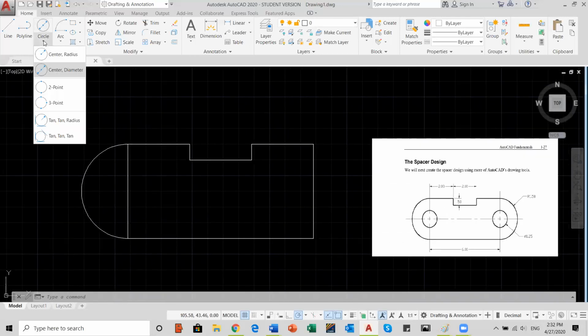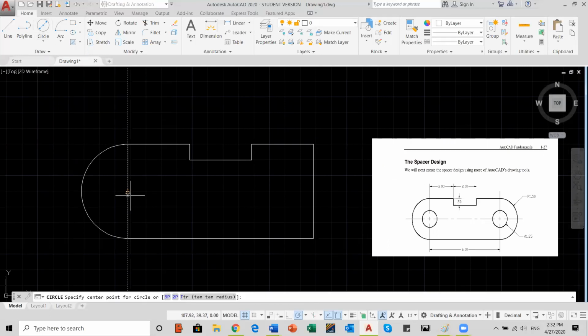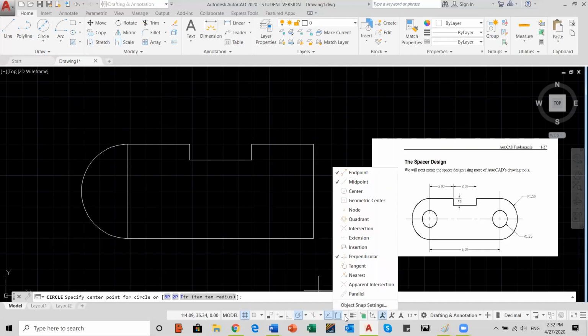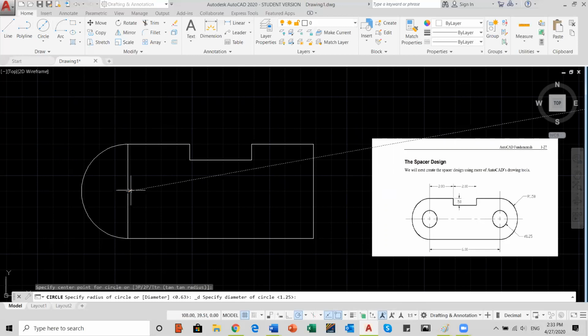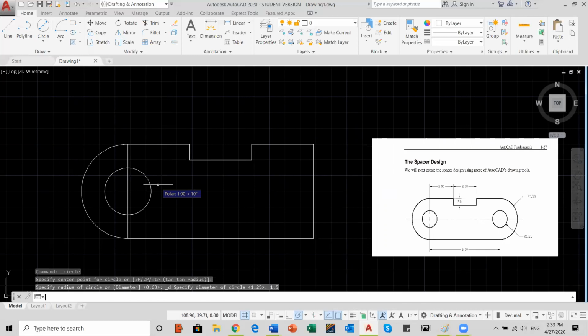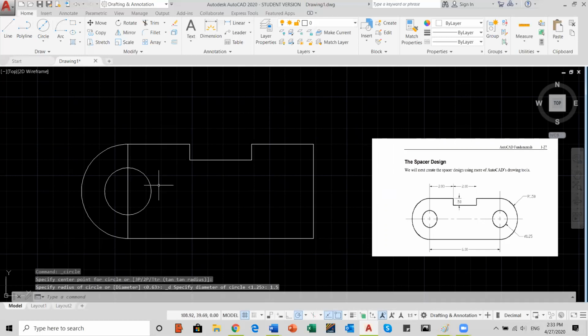I have the diameter, so I'll choose the center diameter. Midpoint, look at the triangle here, that represents a midpoint. I will get that only if I have the object snap set to midpoint. Okay, so midpoint, and then I type 1.5 and hit enter. So this is my circle and this is the arc.